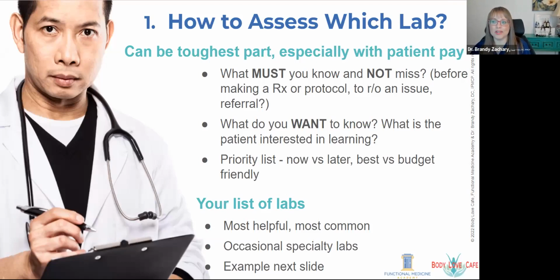Okay. So number 1, how do you assess which lab? I said this can be the toughest part because the better you get at this, you're going to get more and more complex patients. We've had people fly in from other states, and from other countries. So it will happen. When they come in and they have so many different symptoms and a longer history, there's a big difference between an 8-year-old patient and an 80-year-old patient, right? How much life have they lived?